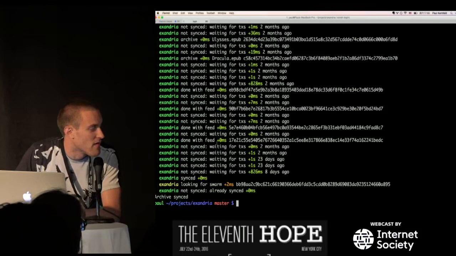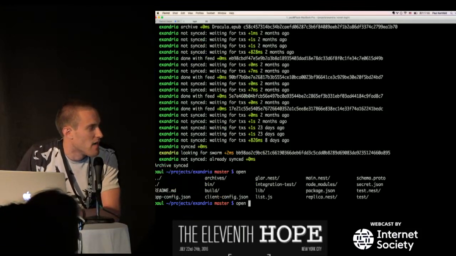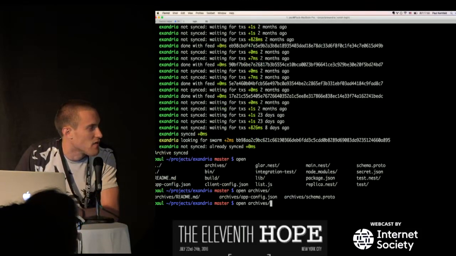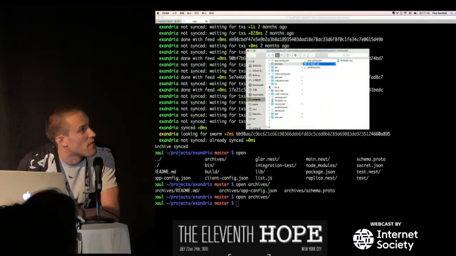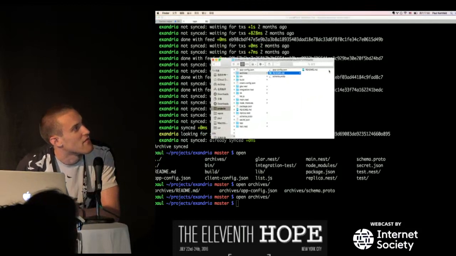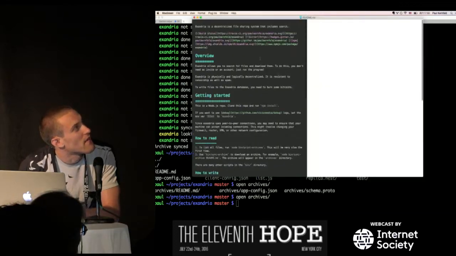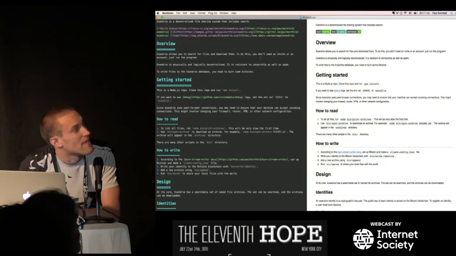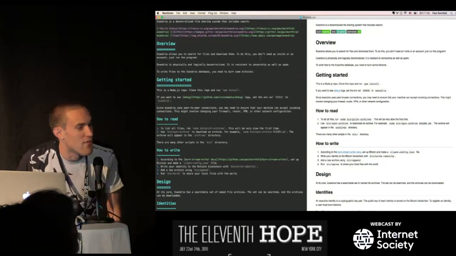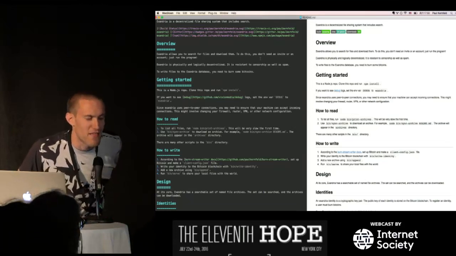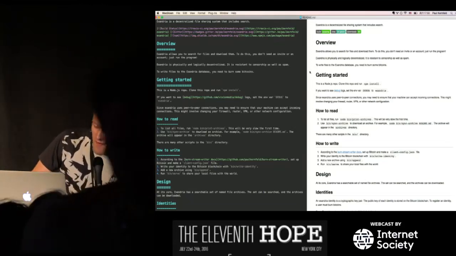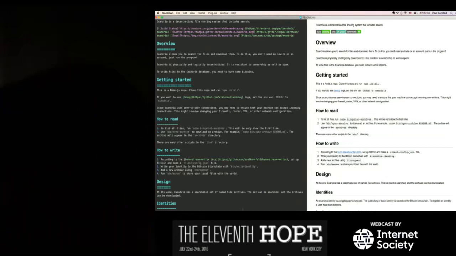So what I'm going to do now is show you guys the README that it downloaded. That goes to this folder called Archives. I can just open that in the Finder. Yeah, you can definitely read that, right? So you've got this folder, readme.md, and then the README files inside of it. So open that up, and there's the Exandria README file that I shared from my computer back to my computer, but different peers on my computer. So yeah, that's enough of that, right?